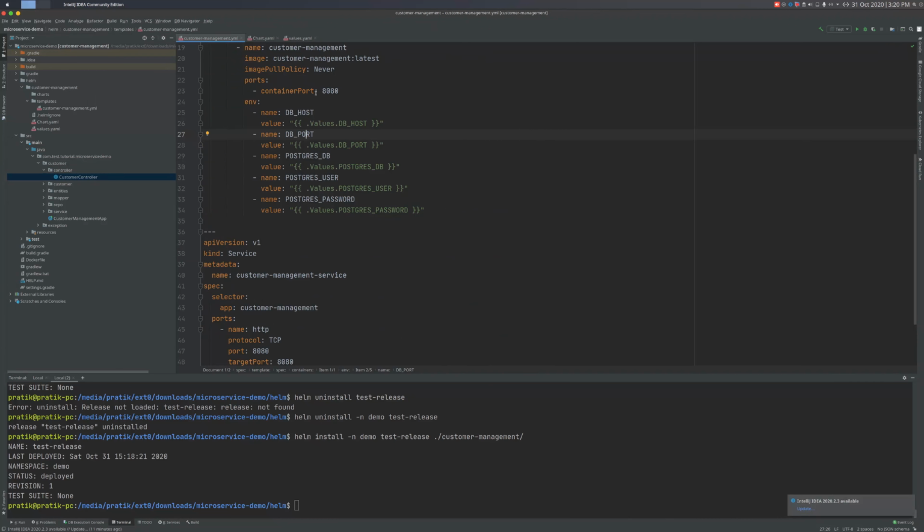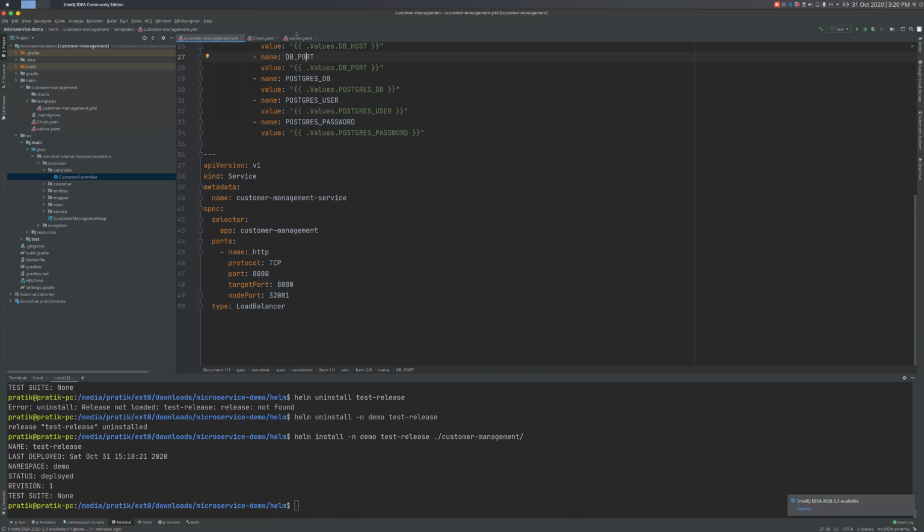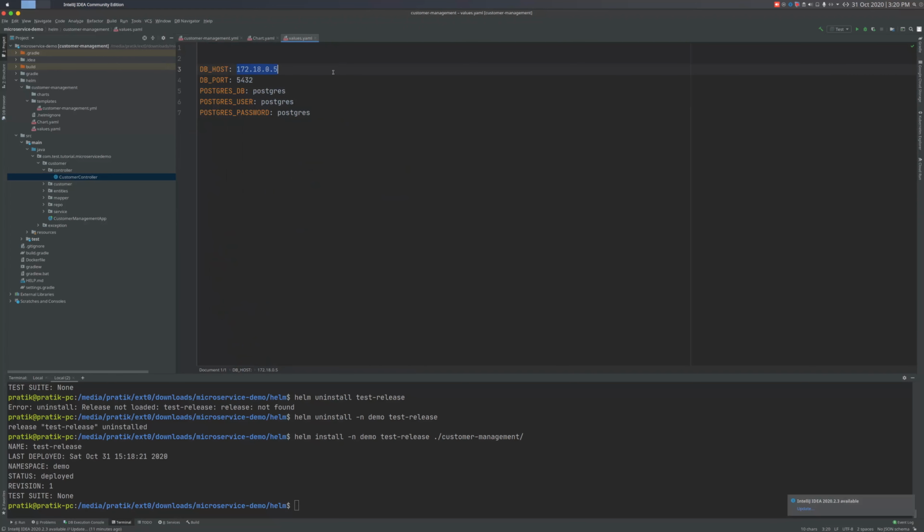Now the basic Helm thing is working. You might have noticed by now that we are actually hard coding this IP. This is basically the PostgreSQL IP, so every time we stop and start PostgreSQL, it's going to change. We cannot guarantee that. What we can do is, if we configure Postgres as a service, then we can use the service name instead of the IP.